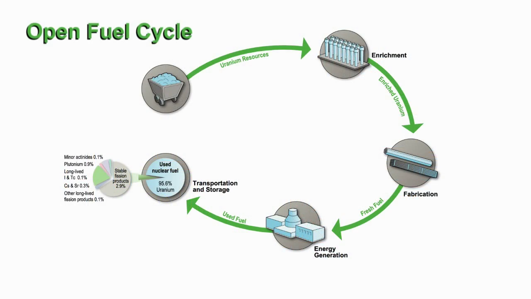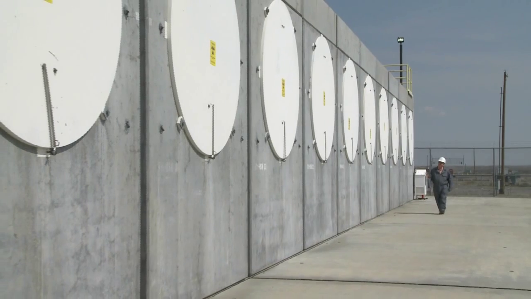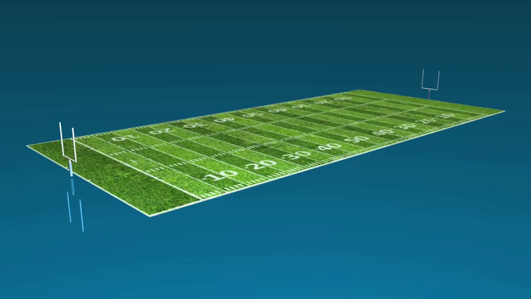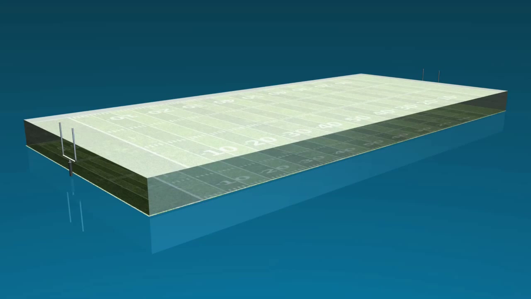In an open fuel cycle, spent fuel rods are transferred to robust storage casks made of concrete and steel, which isolates the fuel from the environment. If we could stack all of this spent fuel for more than 50 years of U.S. nuclear energy production in one place, it would fill a single football field and stand about 20 feet tall.